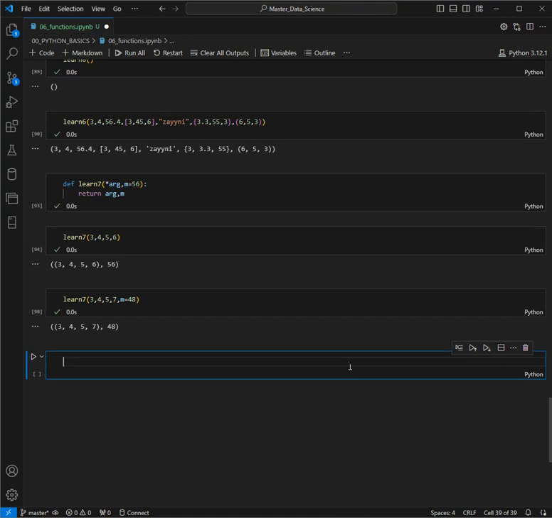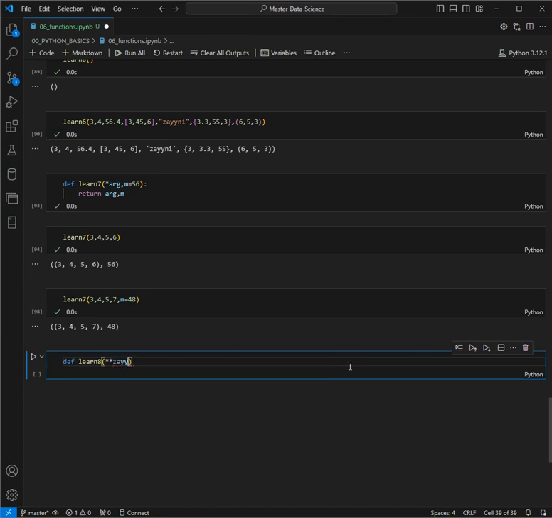Now let's define a function which takes a dictionary as an argument. So let me define a function, and here we use double star, and then we can use any name. By industry standard we use kwargs, but we can use any name.